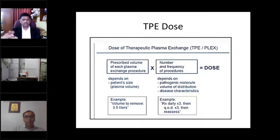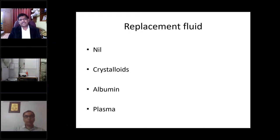There are various options available. One, if you do a double filtering technique or a hybrid technique, where you return predominantly most of the plasma back to the patient and only the selected components are removed, you need not use any replacement fluid. Okay. If you are removing significant plasma and you are discarding it, then you need to replace that volume. Then you can replace either with crystalloid or with albumin or with fresh frozen plasma or a combination of these three things. So we can combine all these things and give.